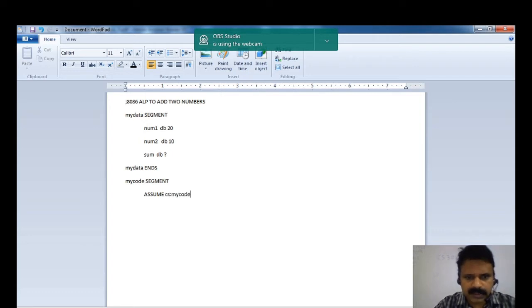ASSUME is another assembler directive with which we are directing the assembler that there is a segment named my code in the program, and it should be used as the code segment of the program. And the data segment of this program is a segment named my data.